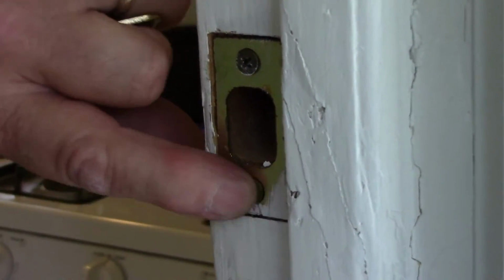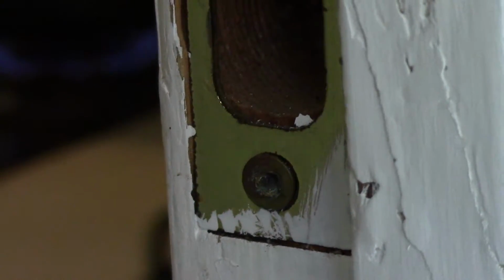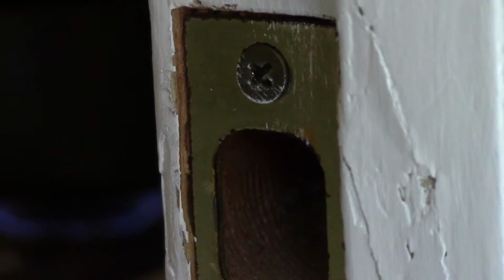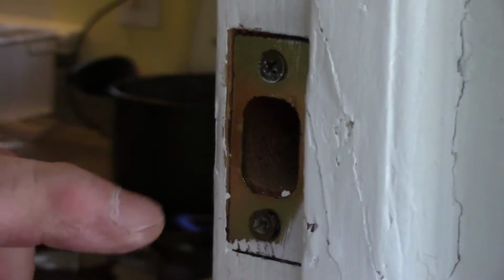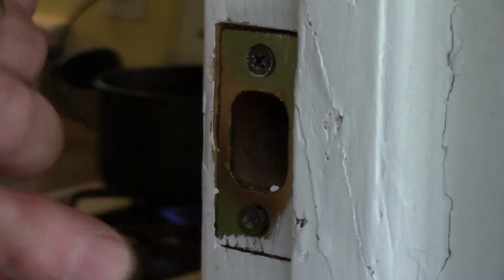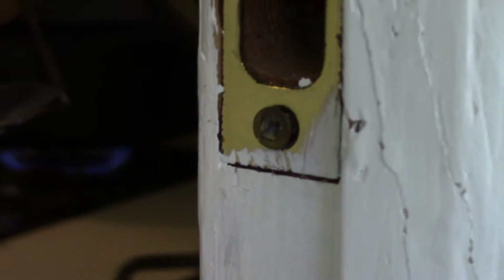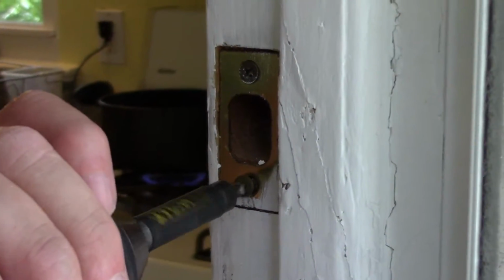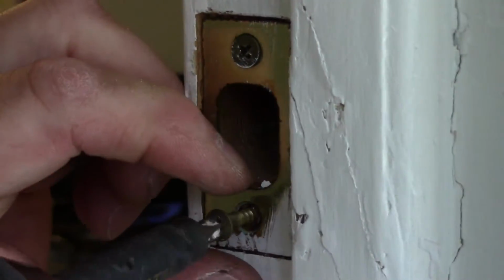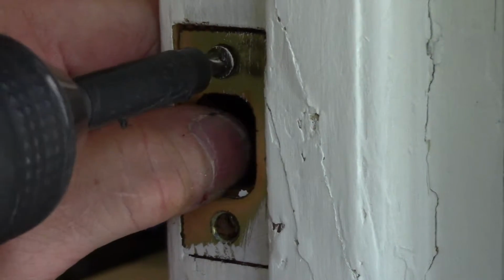But like I said, this one here, you can see it's stripped out and it's not going to be coming out too easily. So we're just going to leave it just the way it is. Before we go any further, let's try the electric screwdriver. Okay, this is actually partially stripped here, so I'm not going to take it out with a regular screwdriver. I'm going to try using the electric screwdriver to try to take it out. Okay, with the electric it did come out.